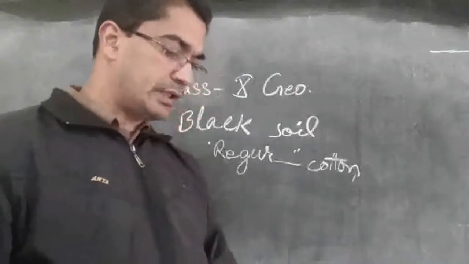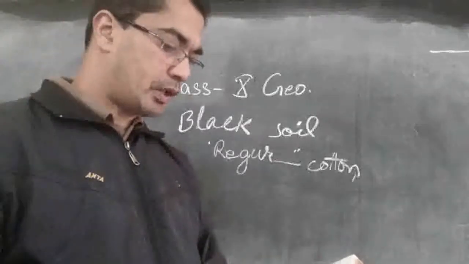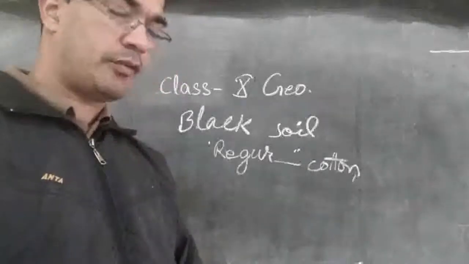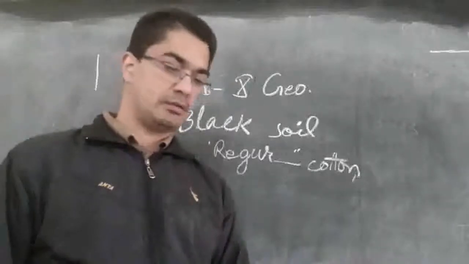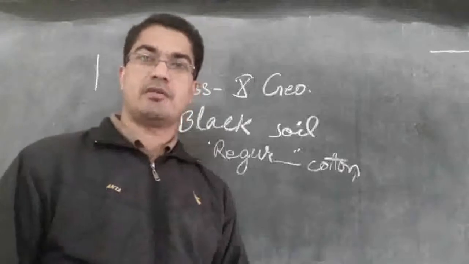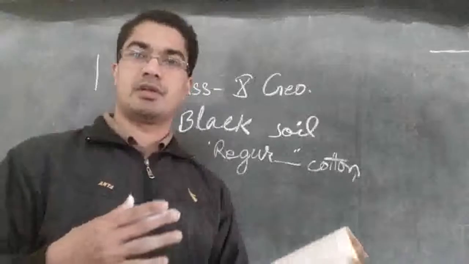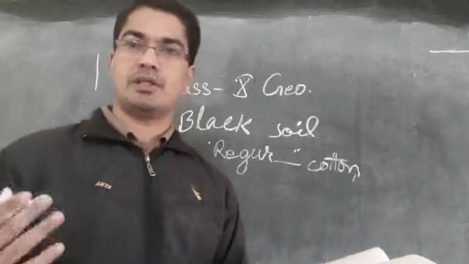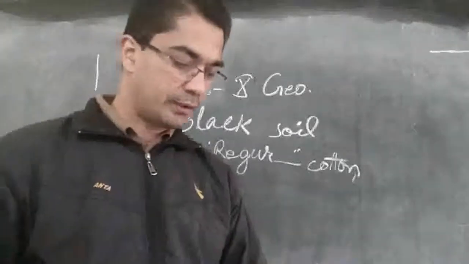This type of soil is typical of the Deccan Trough region spread over northwest Deccan Plateau and is made up of lava flows. So in the Deccan Plateau, a lot of lava formation is there, volcanoes are there, and when it is breaking, lava comes out and that is black in color, and slowly that lava will get cooled and be broken, slowly turn into powder, and it is forming black soil.